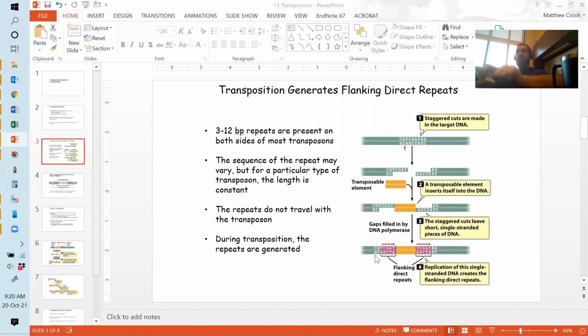So even when that transposon leaves, right, if it's a cut and paste transposon that jumps around, they're also called jumping genes, actually, is another kind of colloquial name for transposons. When it jumps out, it leaves those direct repeats behind. And so even if a transposon is not there, it still generates mutations in its host genome. It is always mutagenic. So transposons always cause mutations.